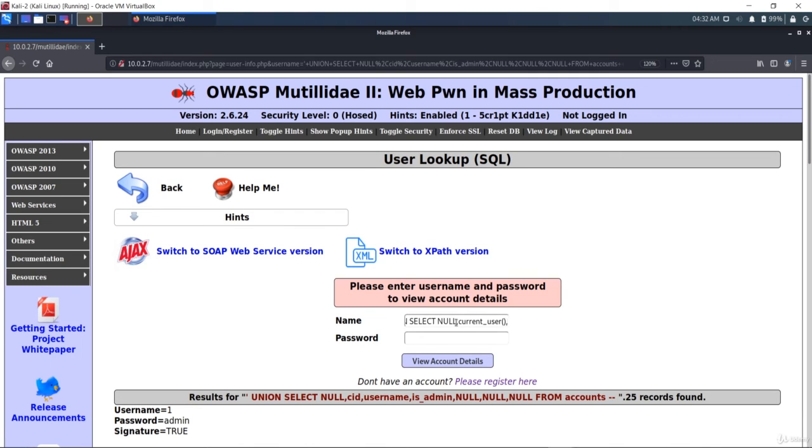Then use the remaining nulls, 5 nulls, because we have used 2 places, so we need to add 5 nulls here. 1 2 3 4 5. Okay, is this correct? Let me correct it like this. Is everything correct? Let me run this command.